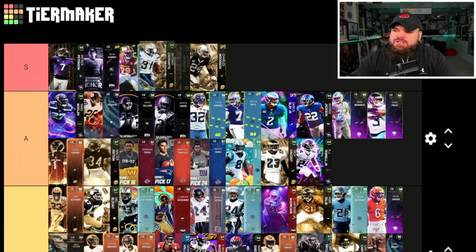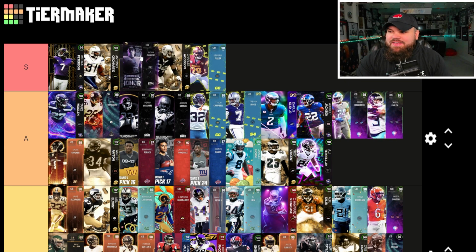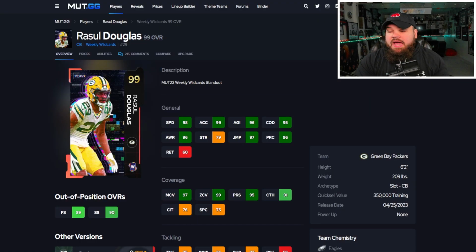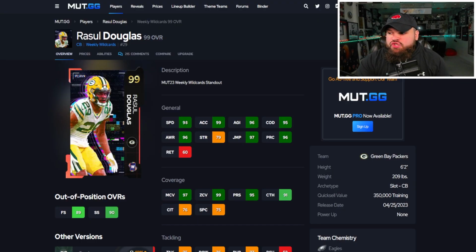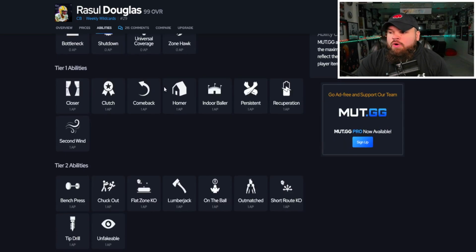What I think I'm gonna do is go like top 3 man corners first, because I think man is a little bit better. Dion's kind of like right in the middle though, because he can run man or zone, given 0 AP mid zone, 0 AP medium route KO. And right after that, we get Rasul Douglas, again, free agent strat card, 99 speed, great play rec, great man, great zone, great press, 6'2" height.